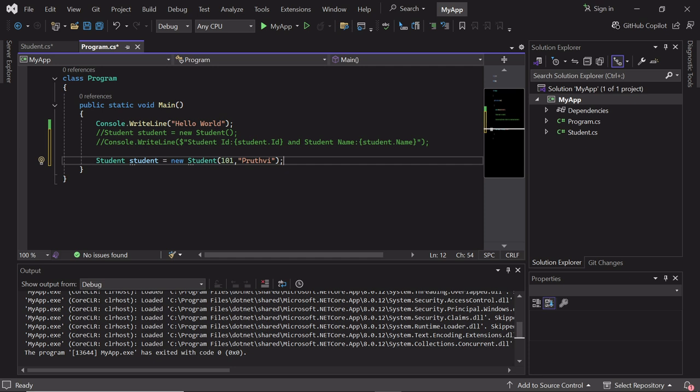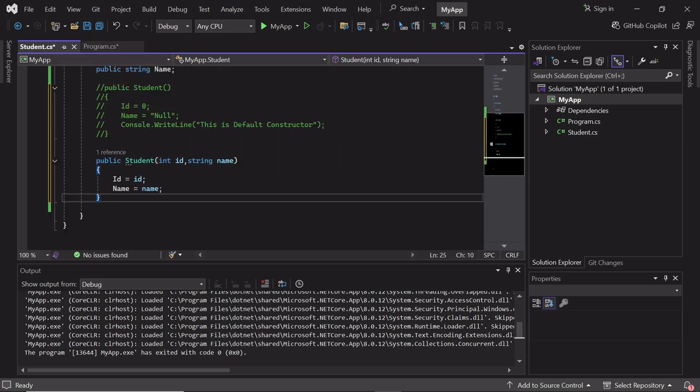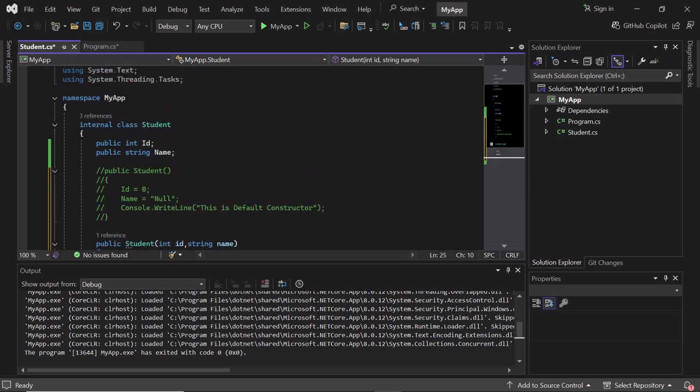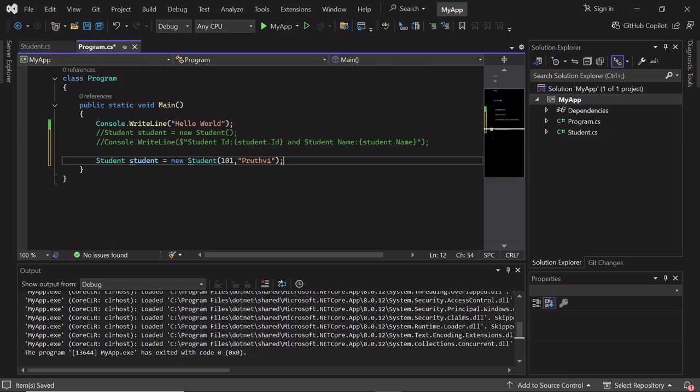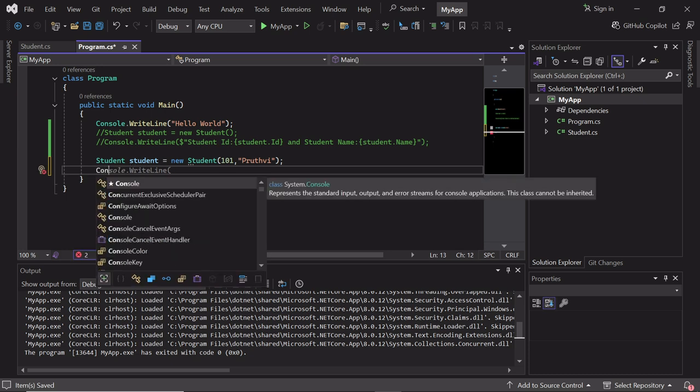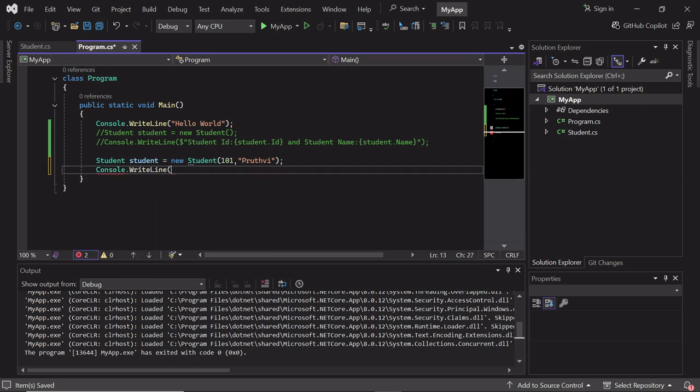During this object creation, it calls parameterized constructor and passes this value to this constructor and assigns to this object's data member, its attribute. Okay, so I save this and using console dot write line I print its value.